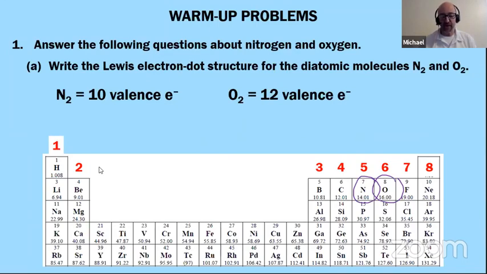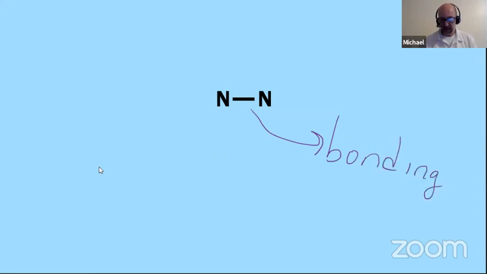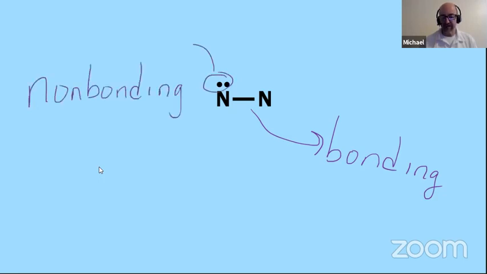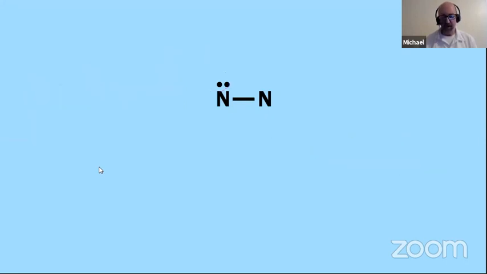Let's start drawing the Lewis electron dot structure for nitrogen first. So initially, we'll just connect the atoms with a bond. Now, right there, that is 2 electrons, okay? So that would be a bonding pair of electrons. I can also add a lone pair of electrons or a non-bonding pair of electrons. And I have to remember what my count is. So I have to go to 10. So we'll continue. That would be 4 right now. So 6, 8, 10. And then that's it. I have no more electrons I can add.